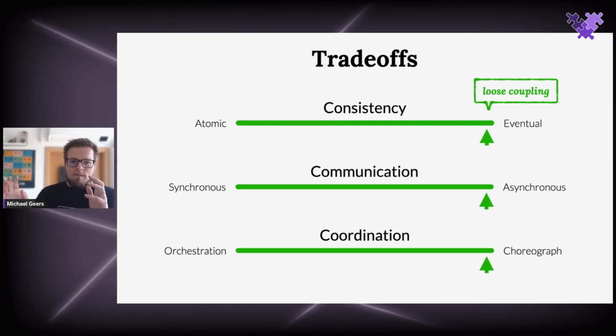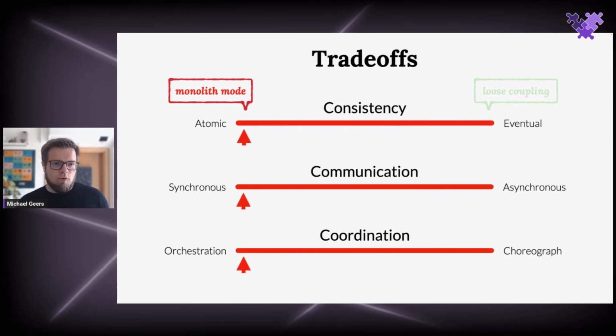So it would also be an option to not do eventual consistency, but to do atomic consistency, for example, or switch from asynchronous communication to synchronous communication. That would introduce new problems, new issues, but maybe these issues are not as critical as the other issues we were facing. So we could pull all the sliders to the left. I've called this monolith mode, because now you have a distributed system, but all the properties of a monolith, and I think no one wants to go there, because then I think you're in hell when you're building things like this.